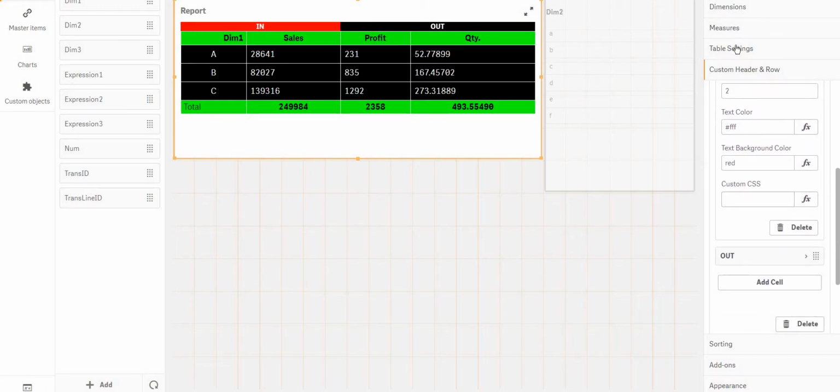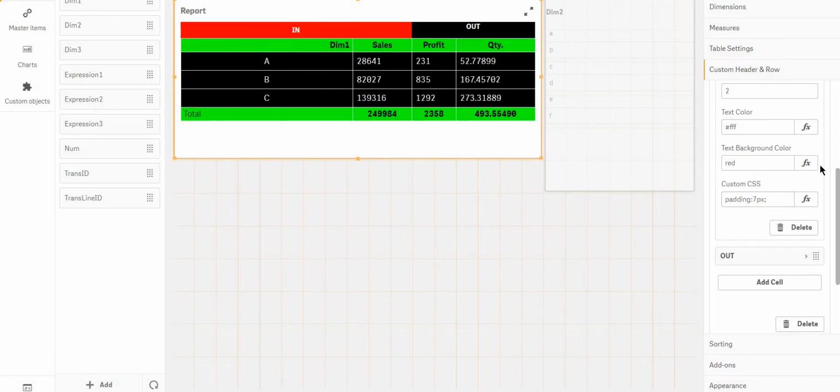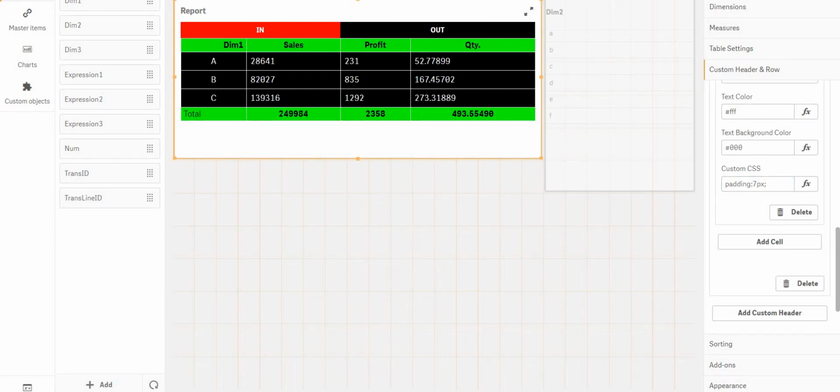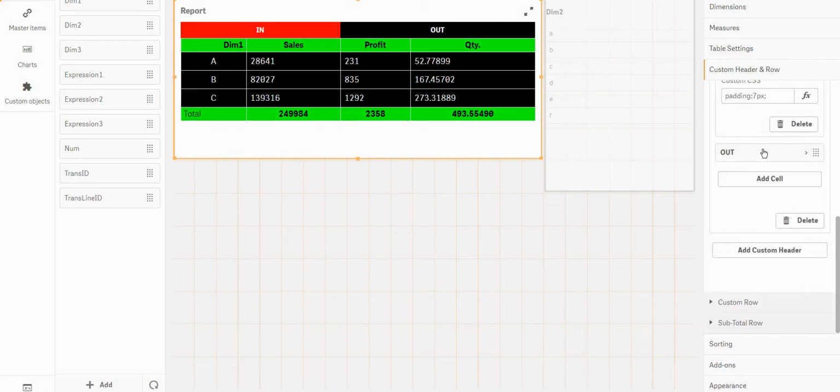Like the feature we have in the measure and dimension where we can add custom CSS, you can add custom CSS over here. Also, let's say padding to 7 pixels. 7 pixels is added, and for out I can also add 7 pixels. You can say text align to center, left, right, whatever you want.